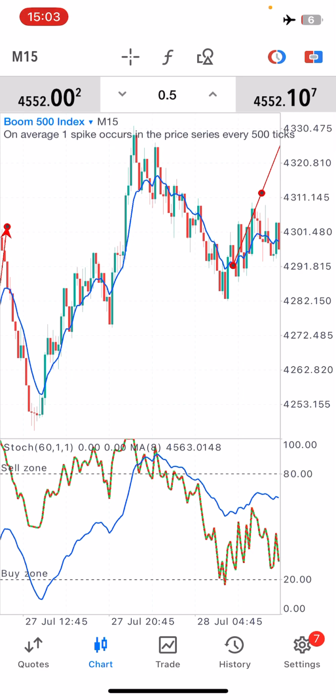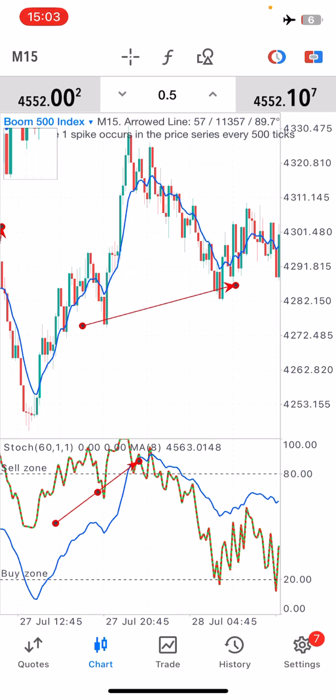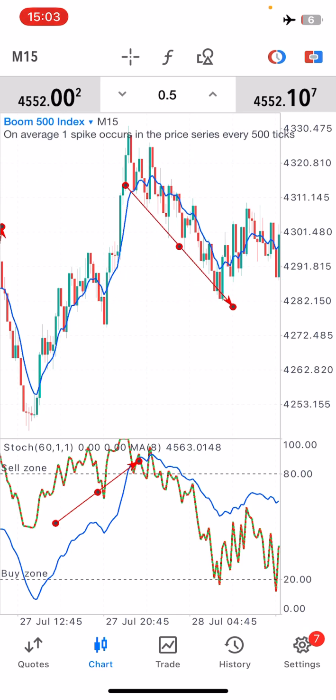So this is July, and the strategy was still working. We've got blue and red lines crossing each other while it's at level 80, which is our sell zone. We see break of market structure where you see candlesticks going below our blue line, and as you can see, we sold all the way down just like that.